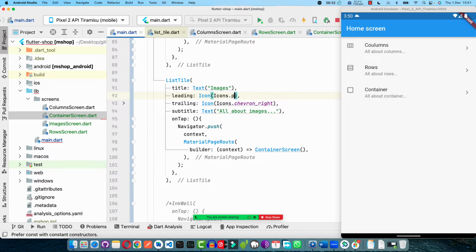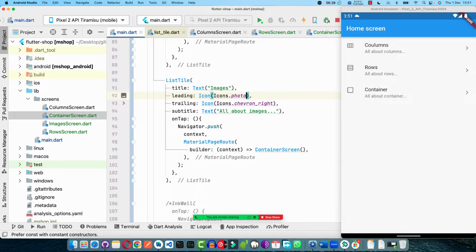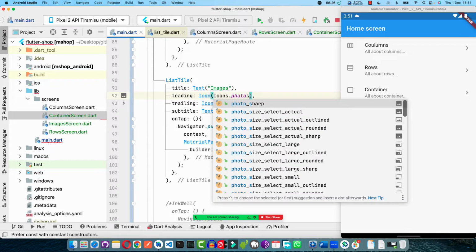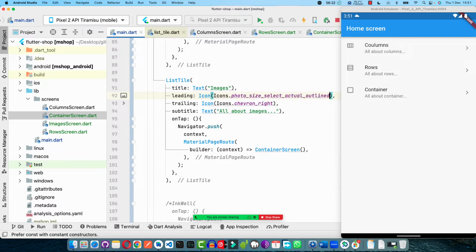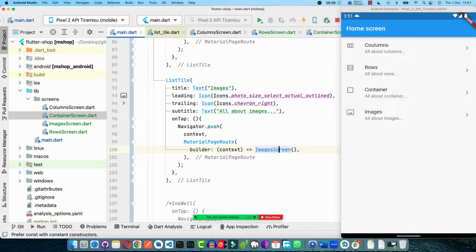No. Can I have something called photos? Yes. So I can use this photo icon. We can use that, no problem. Then I come here, remove where there is container screen and replace it with image screen. Press alt and enter so it can import the class on top here.